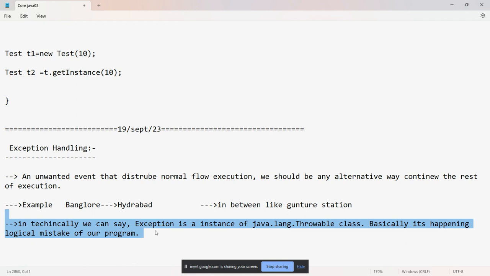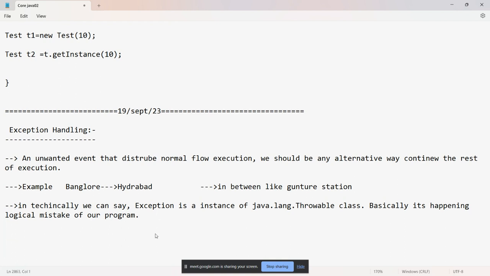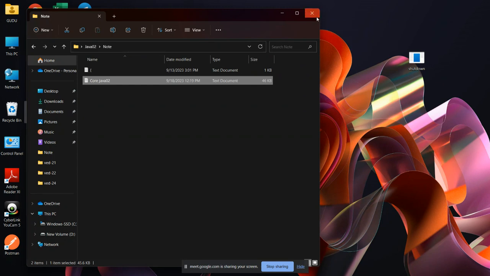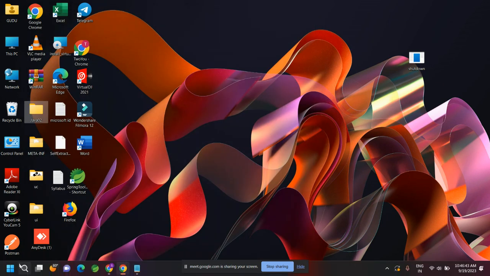Okay guys, we need to define how the exception structure is. Remember one thing, if I represent it diagrammatically, then you people get more clarity.